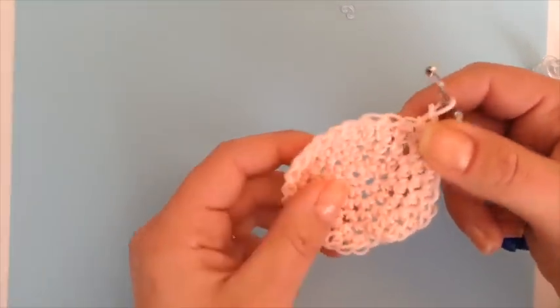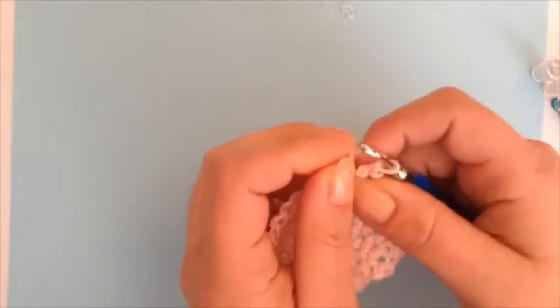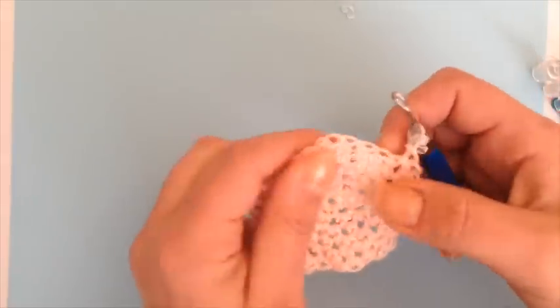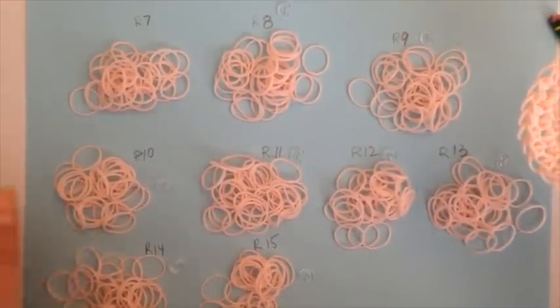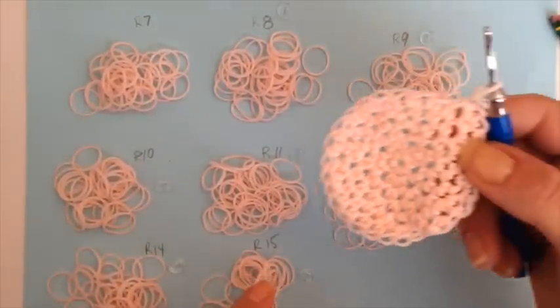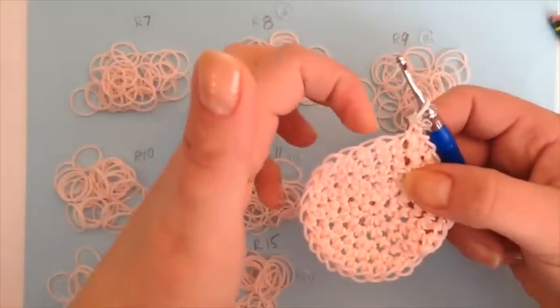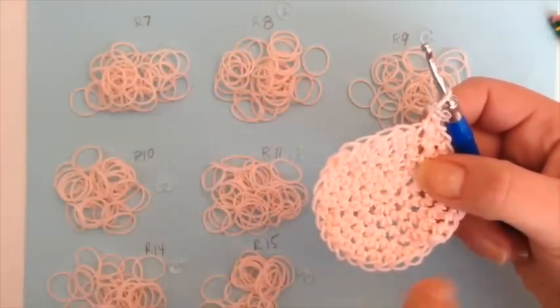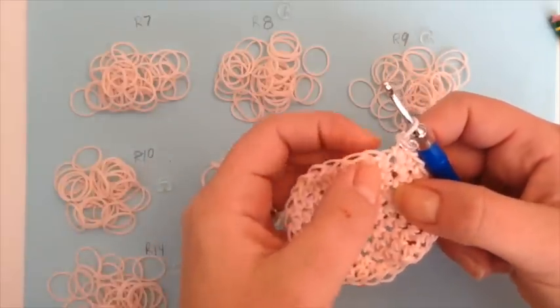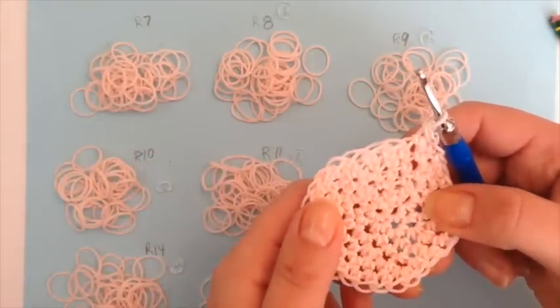So right now you should have 30 stitches. You can remove your stitch marker and add it to the band around your hook. For round 7 to round 15, you're going to single stitch in each chain. So you're just going to add a rubber band, 1, 1, 1, 1, 1, all the way around, adding 1 rubber band to each chain. At the end of each round, you're going to have 30 stitches.